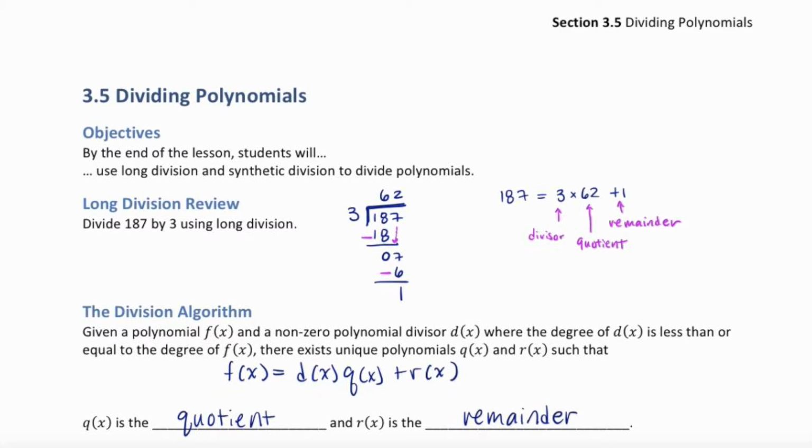As you can tell, this corresponds to precisely what we did up here. We have our divisor times our quotient, plus the remainder. Of course, if the division is even, say if you're dividing 3 into 27, you would have no remainder, and this would just be a plus 0, which you would then omit. Same thing here. If you have no remainder, you just omit this, and you have your divisor times your quotient. Let's look at example 1.